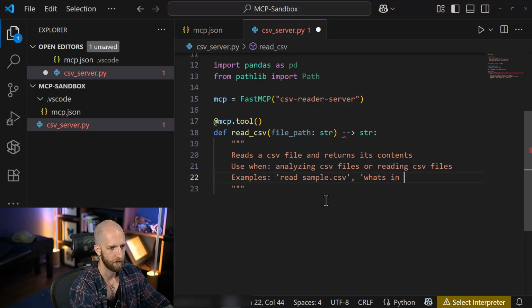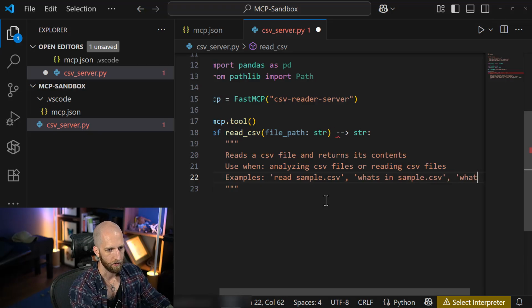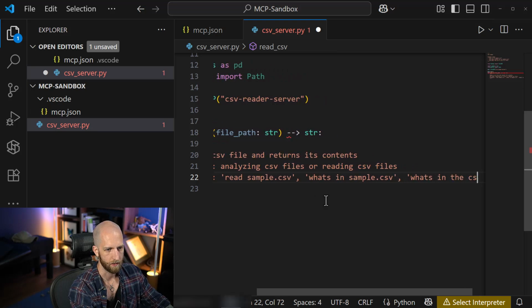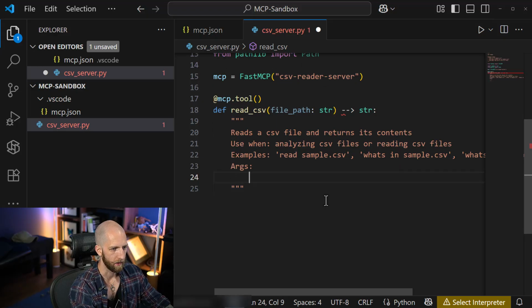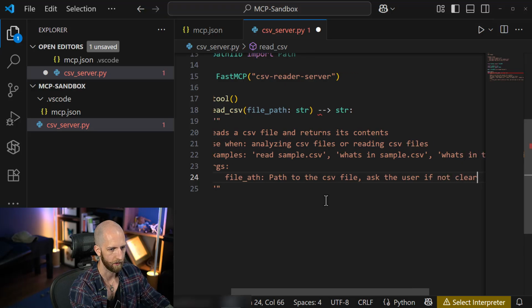What's in sample.csv? What's in the CSV file? All right, and then we'll list the arguments. It has one argument, file_path, which is the path to the CSV file. Ask the user if not clear.